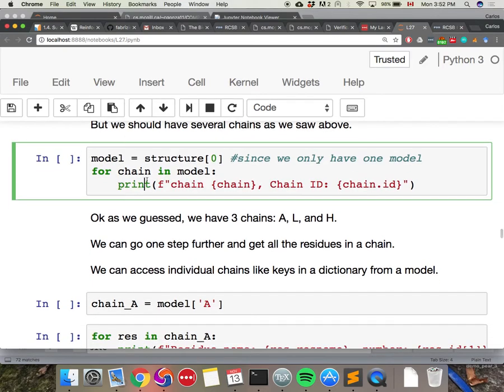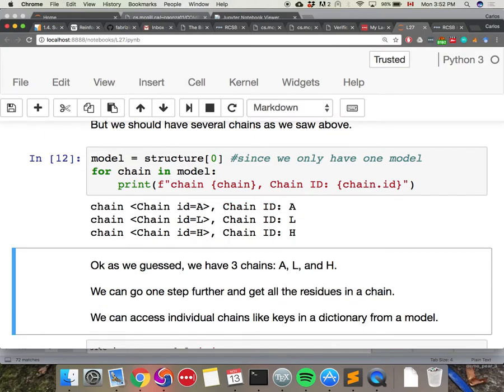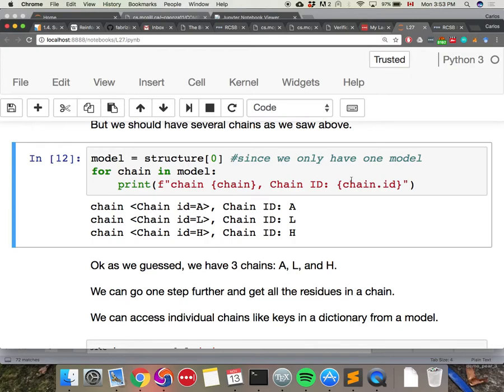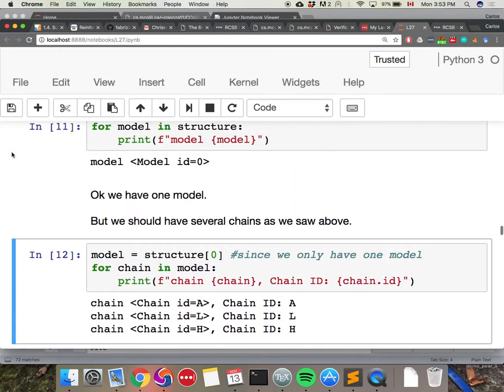And then we can say, all right, let's see what all the chains in this protein look like. Since models are made up of chains, we can iterate through all the chains in a model. And I'll print the attribute of the chains called .id. So every chain has an ID attribute. So here we go. We got 3 chains. If I print out the chain directly, I get this representation of the object, and I can access its attribute .id, right? And I printed it out here. So for example, the chain IDs are A, L, and H. All right. So there's 3 chains.